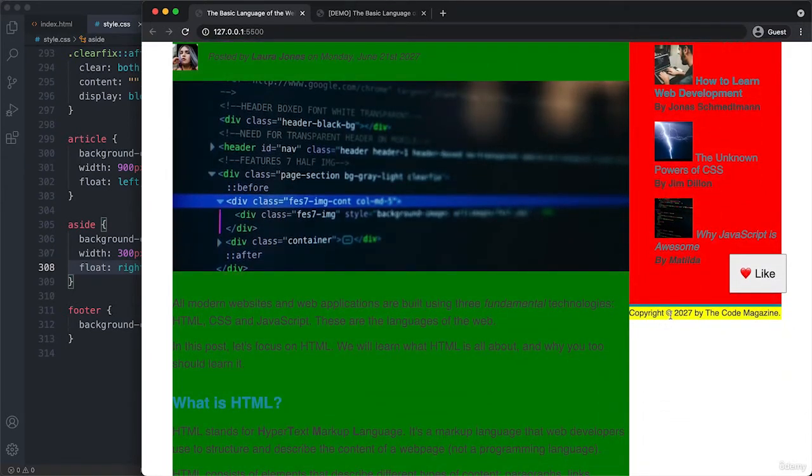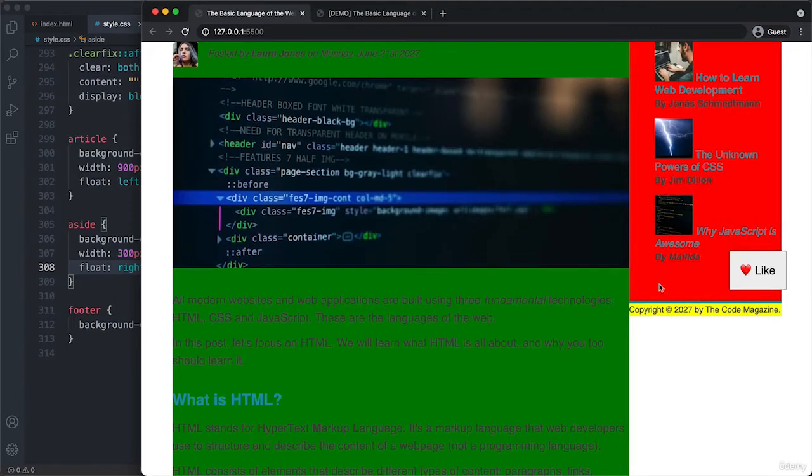The footer is now floating around these two elements as well, because that is exactly what the float property does. It makes it so that the elements that come after it will float around that first element. So here we have first this article, then the aside, and afterwards comes the footer. And so if we set the aside to float, then the element that comes after it will float around it.